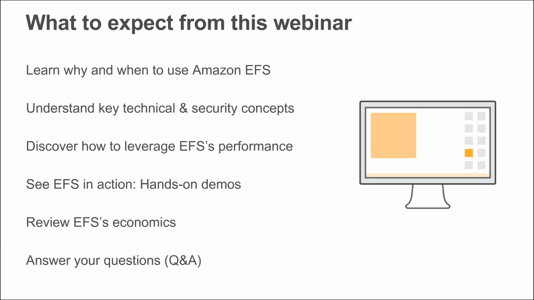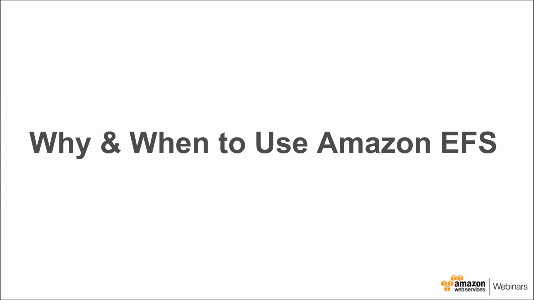We're then going to do 2 different demos. One is focused on a real-world application running on top of EFS, so WordPress, and the other is about how to move data as quickly as possible onto EFS. We'll then spend some time looking at EFS's economics and total cost of ownership, and we'll leave about 10 minutes at the end for answering your questions. So without further ado, let's get started.